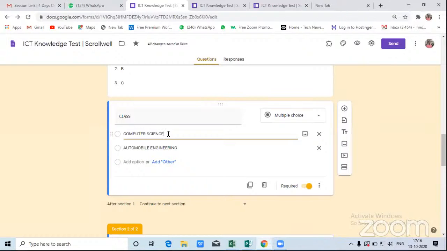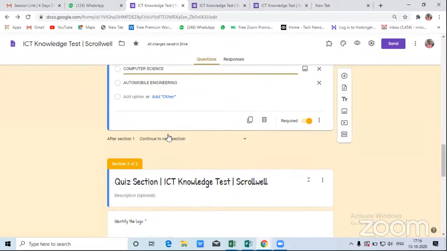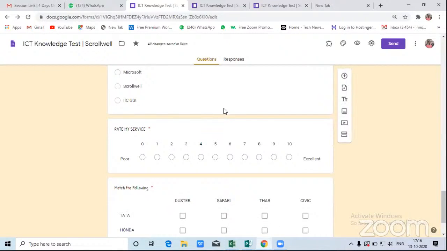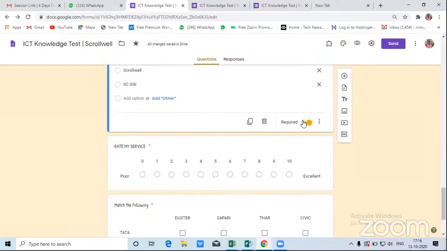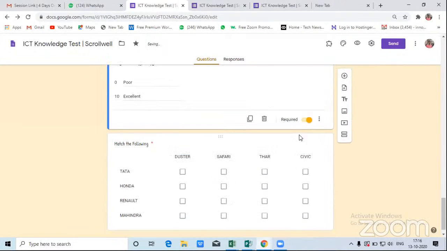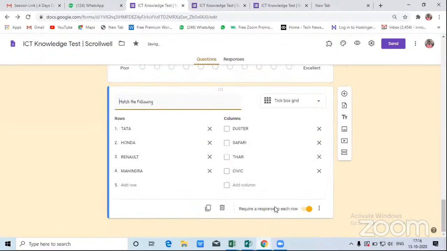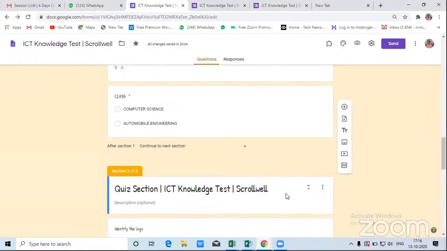her? Okay, yes, it is possible, but in this case the two things we need to do: none of our questions should be required. And we will need to create another section, right?